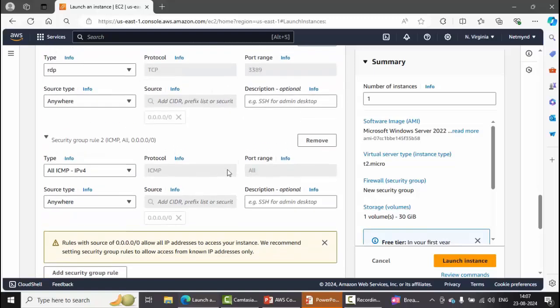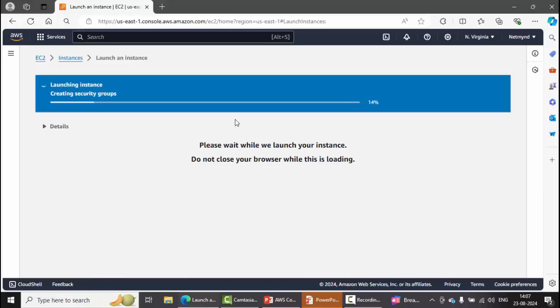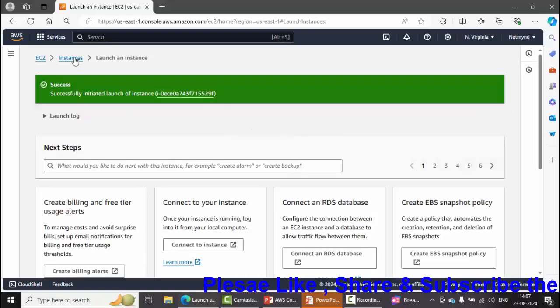Done everything? No need to add more right now. It depends on your production environment, we work practically. Launch instance. Yeah, done.